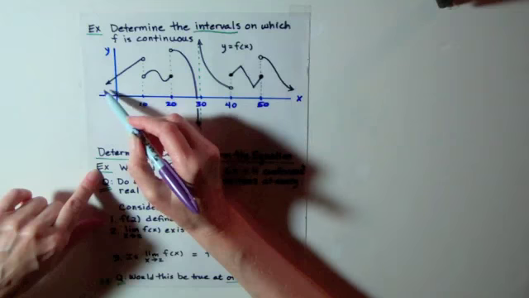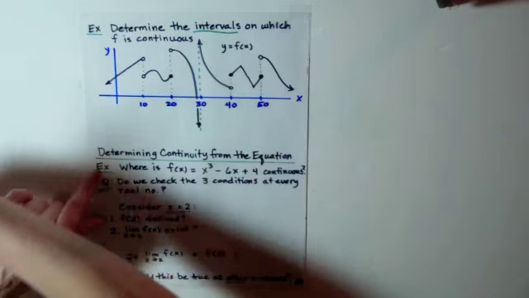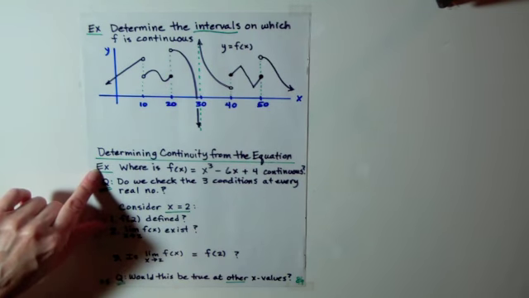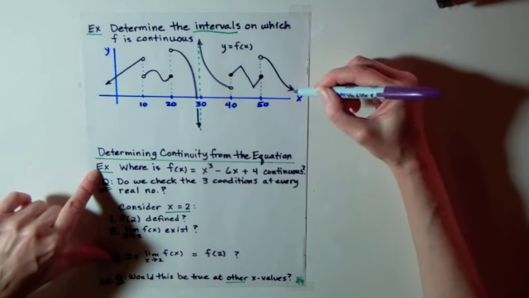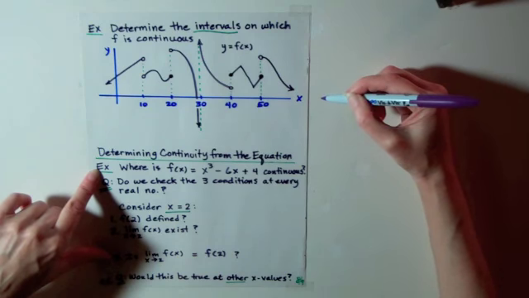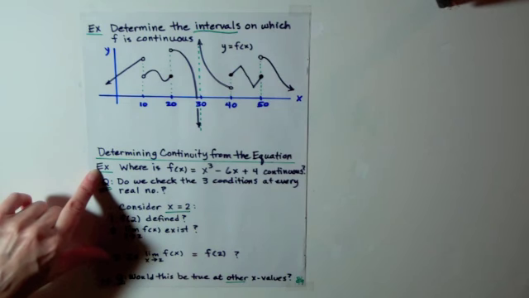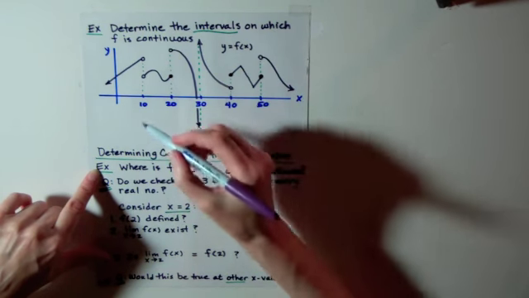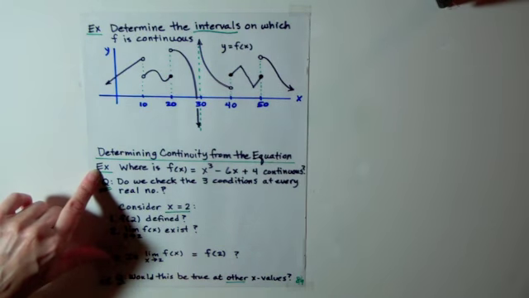Its domain is not limited here, but it continues in this direction as x goes backwards towards negative infinity. By the same token, if I look at the x values over here on the right, since I have an arrow on my graph, we are assuming that this graph continues in this direction forever as x goes out towards positive infinity. So I can see there are certain discontinuities in this graph at 10, at 20, and so on.